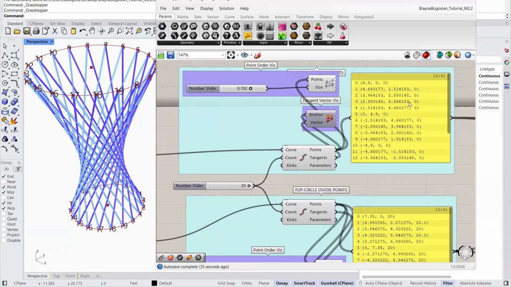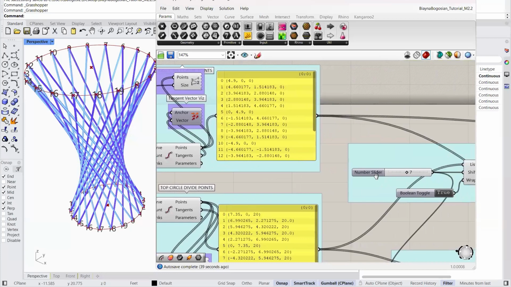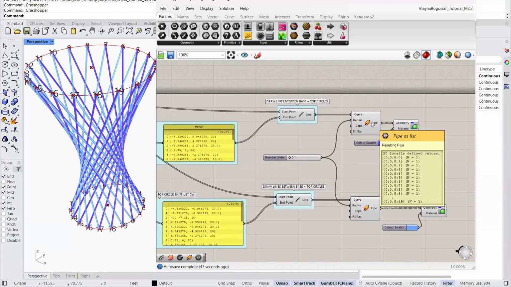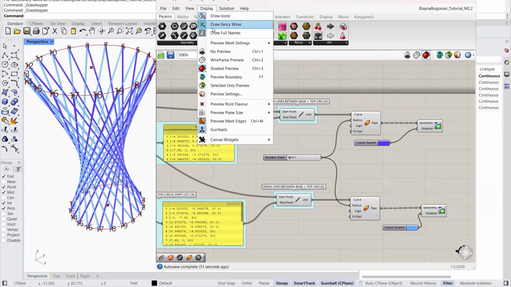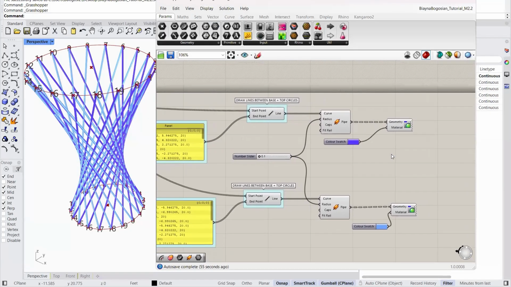So it means that there's more than one element in the list. However, as soon as we started to create these pipes, the look of the wire changed. So right now these are dashed lines. And again, for all of this you need to have the fancy wire on, otherwise they look the same, right?